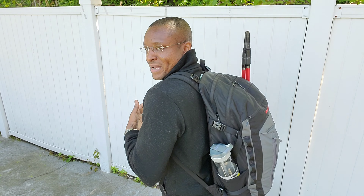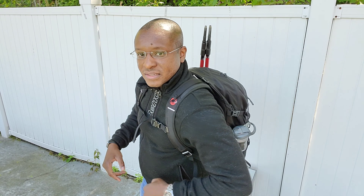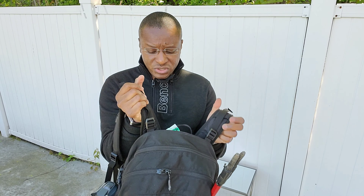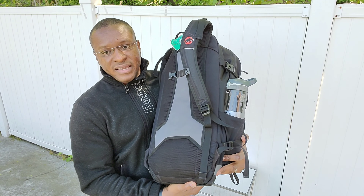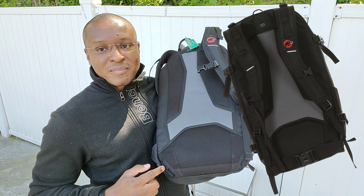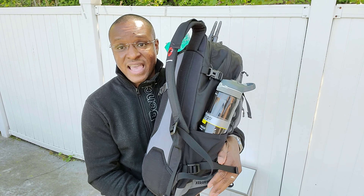I'm 5 foot 8 inches tall, 160 pounds, and I have a short torso — about 17 to 18 inches. So I'm short torso for this backpack, so you can see how it looks. I think most people would have a 19 to 21 inch torso. It's really comfortable, really easy to wear. There's not a lot of movement, not a lot of vibration. The hidden waist straps are tucked away in there, and you can pull these out if you need to. It does have hidden waist straps if you want that stability and clipping it to your waist if you have a heavier load.